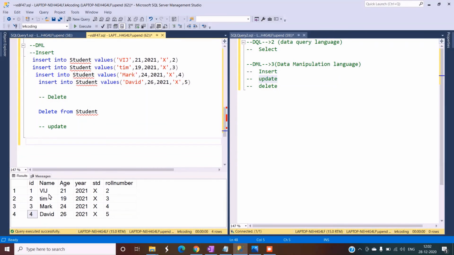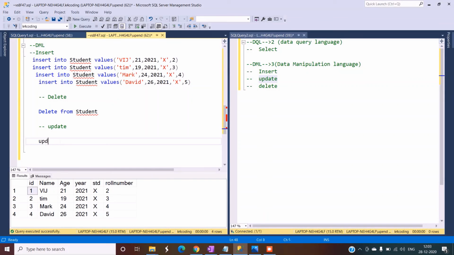Suppose a student is having an incorrect roll number and we need to update it. For updating the records in a table, you always choose a unique column. In our case, we have the unique column as ID, so we are using that ID field as the unique field.